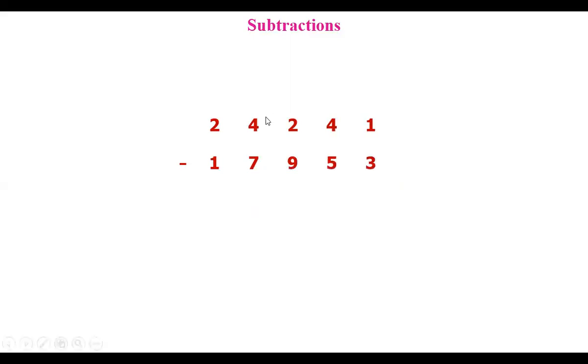Again, we have smaller numbers here on the top, bigger numbers on the bottom. Let us see how it is done. 1 plus 7 is the complement. 1 plus 7, 8. So 1 is borrowed. 3 plus 5, 8. 1 is left. 1 plus 1, 2. Right? 1 is borrowed here. 3 plus 3, 6. 1 is borrowed here, so 1 is left. 1 minus 1, 0. So this is the answer. Within no time, you can simply do this subtraction, right?